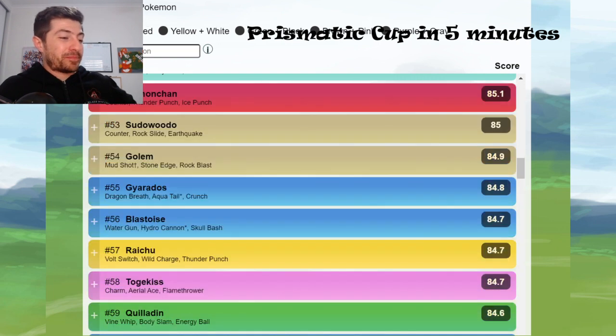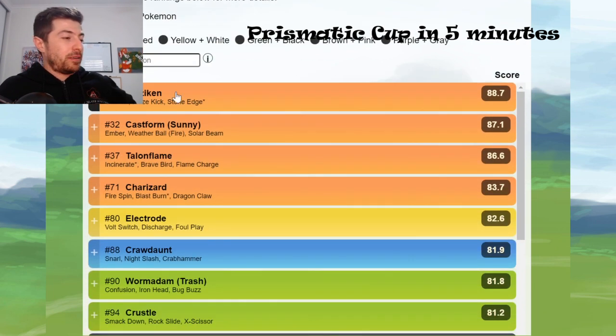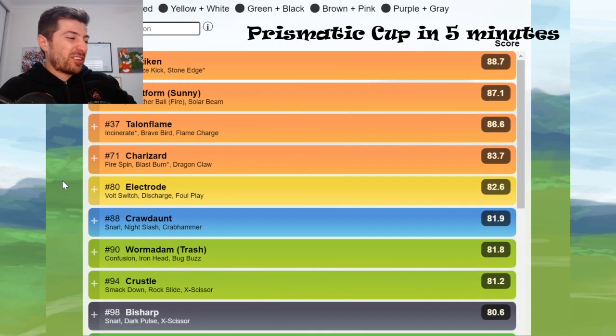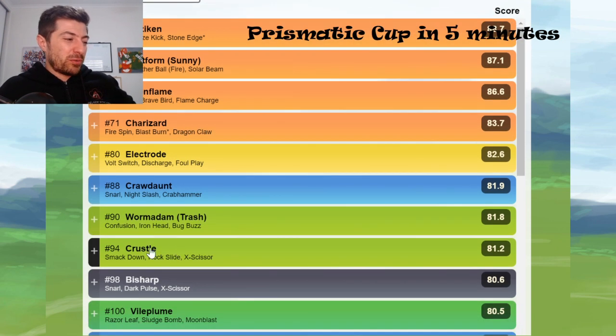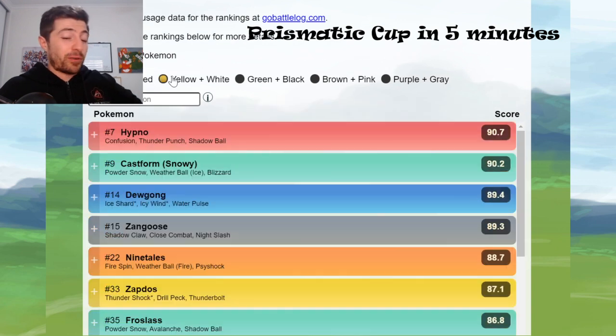The red category is typically your fire category. So right up the top we've got Blaziken, Castform, Talonflame, and Charizard. Talonflame is at the moment a lot more popular than Charizard. May change, I don't know, but really there's not much outside of that you're going to look at. The best option here is Crustle with the Bug Rock typing, which is going to be very handy in this meta, I think, and the Smack Down fast move damage is going to be just as useful as it was in Vortex Cup.